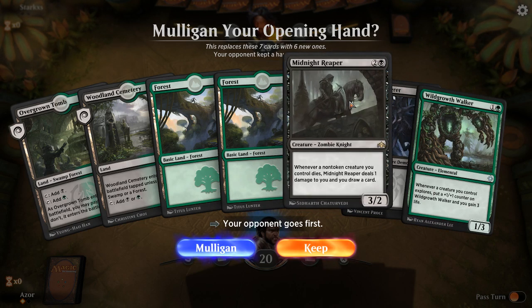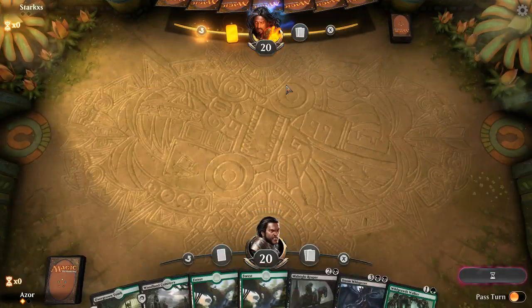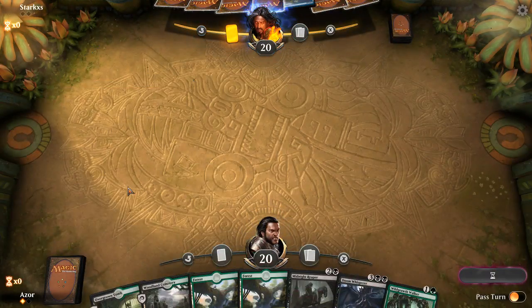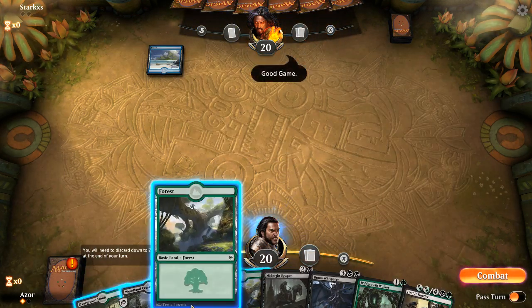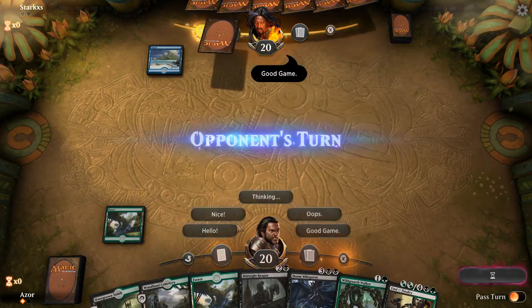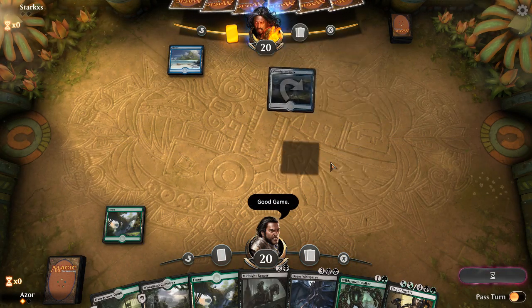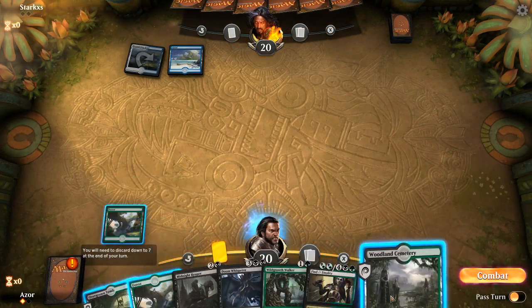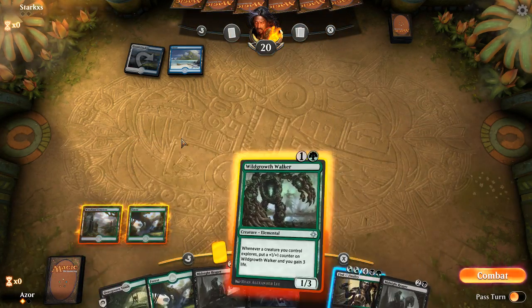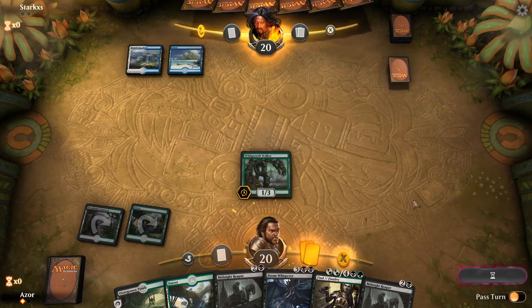The hand's fine. Midnight Reaper is good, and these cards are fine. Protection from Clarion is nice to have. Oh yeah, very good game. That was an intense game. Assume they're talking about the last game and not an early GG for this game.